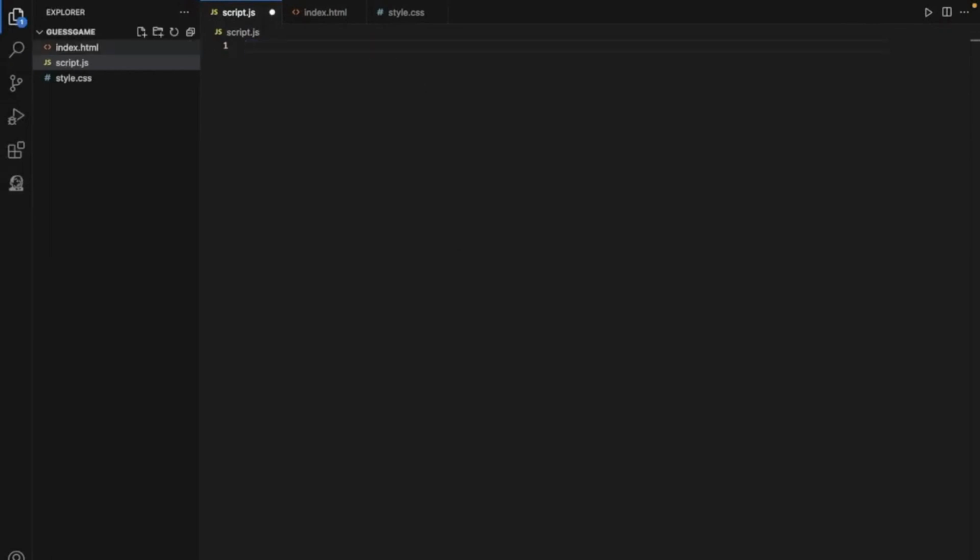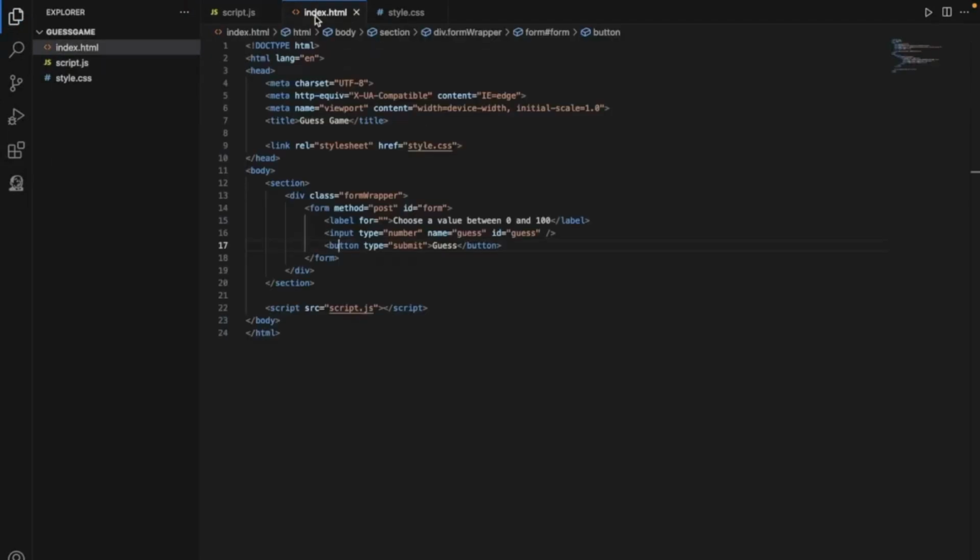Right. Okay, so the first thing I want us to do is to add an event listener to this form. JavaScript is an event-driven language. When things happen on your web page, a lot of events are triggered.